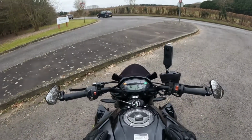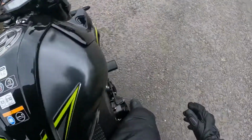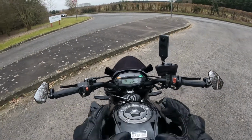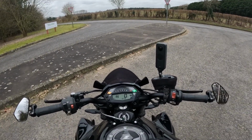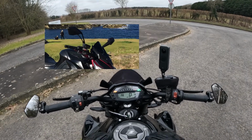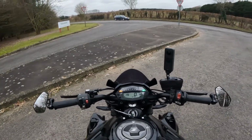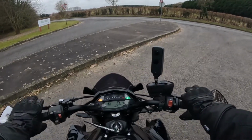So just before we carry on for the ride, what I was saying about the seat height: flat footed on both sides, knees slightly bent. Knowing I can flat foot the bike and know I've got proper stability is something I do like about the bike. As you'll notice, I have bar end mirrors. The bike comes with these antler type looking mirrors. In actual fact, I posted a picture up of my old Z. They are horrendous mirrors, and to be fair, you can't see anything out of them either. You can see your shoulders and that's about it. So I put these bar end ones on there. Don't get me wrong, you can't see much out of them either really, but it makes it look better. So anyway, let's crack on.